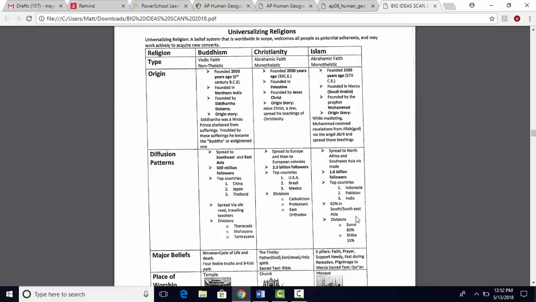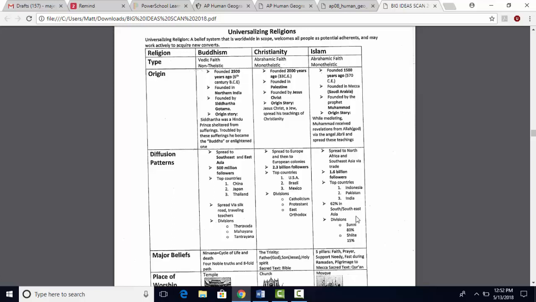There are three branches, right? Remember, there's the Theravada and the Mahayana. The Theravada is considered more strict, more literal, right? That's more about the pain and suffering. Mahayana is generally considered to be more easy to practice. It's more positive. The way that I usually describe it is that's the one that would be popular in the United States with people that do a lot of prayer and meditation, yoga, those sorts of things.